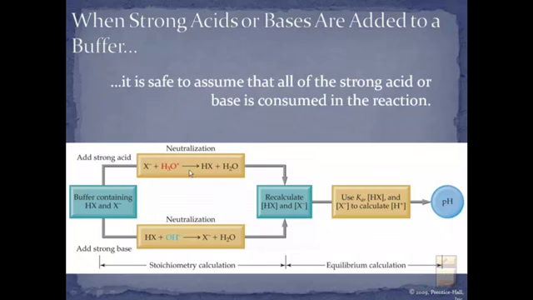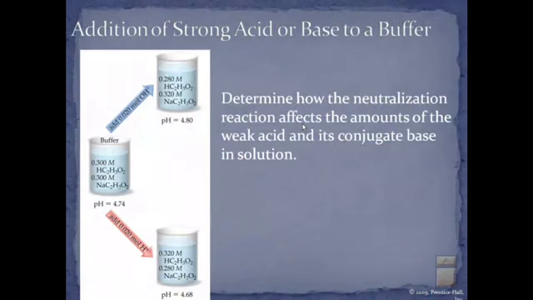This X value here, this X anion, will be making some HX for you. So you're going to have to recalculate your HX and your X minus concentrations using Ka. Okay, you got to use your Ka. Alright, so all of this part right here is just a stoichiometric calculation, but this part at the end is an equilibrium calculation, okay? So I hope the previous 2 problems, examples kind of helped you out a little bit there.